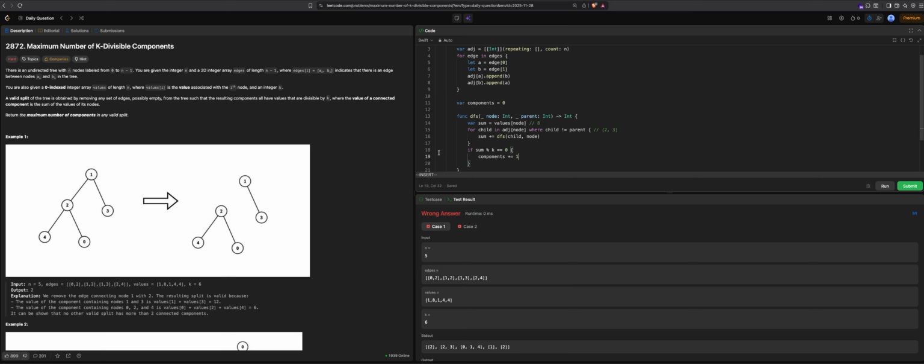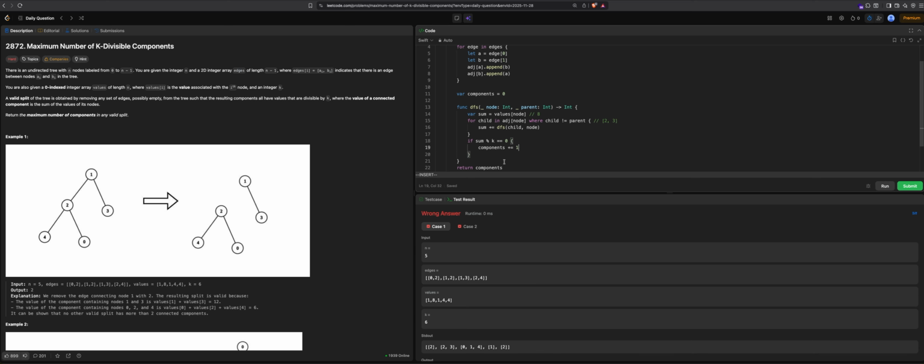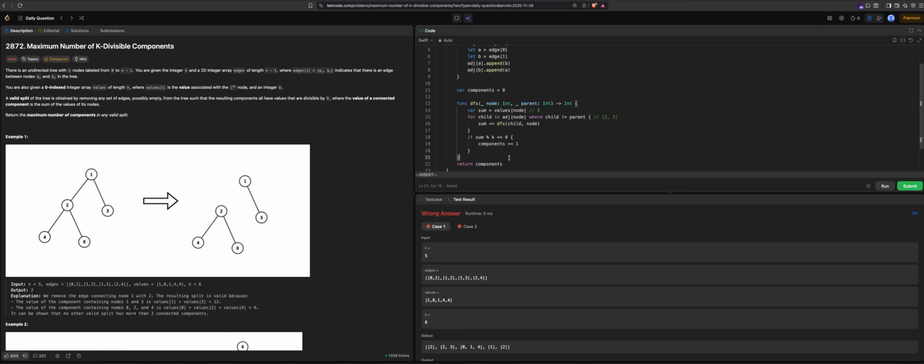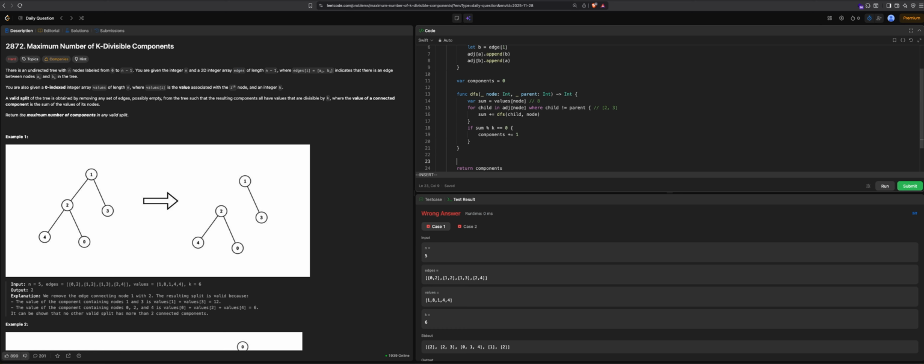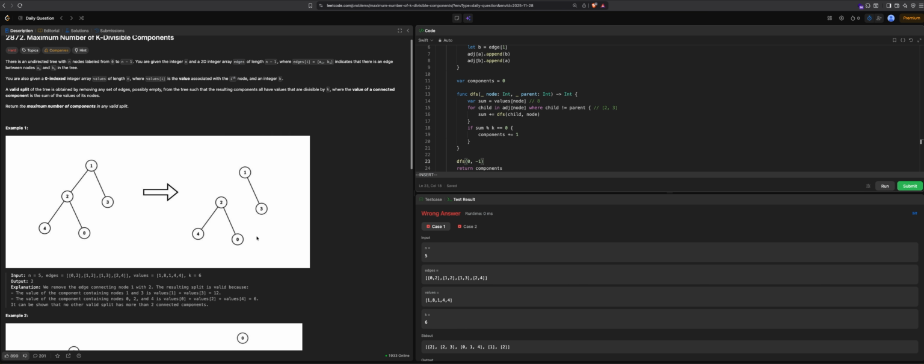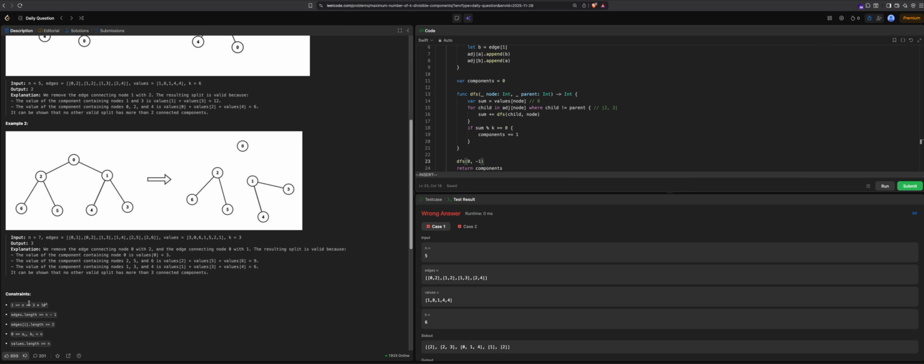If we are able to find a sum that is divisible by k, we just increment the components by +1. So that will be our answer. And don't forget to call our depth first search starting from the 0 index by passing -1 as the initial parent value, since -1 does not exist in our constraint.